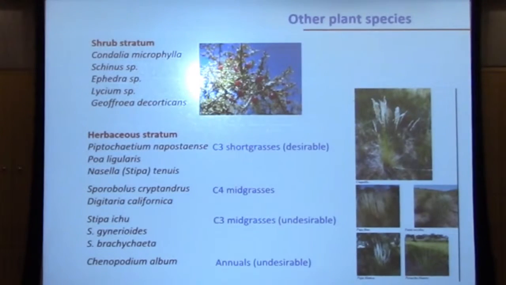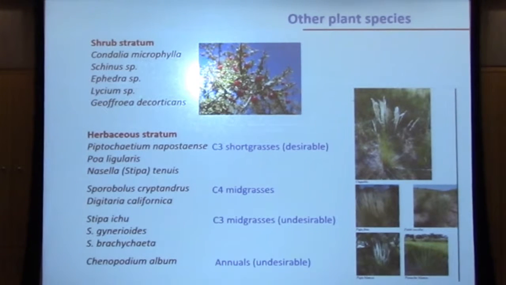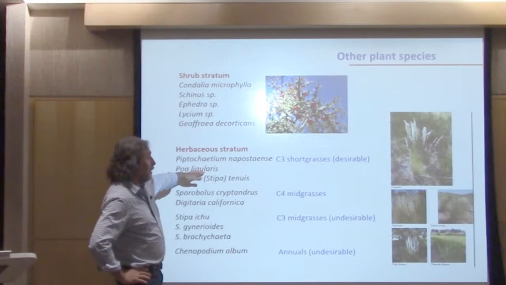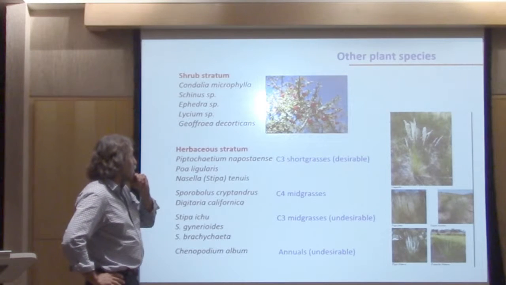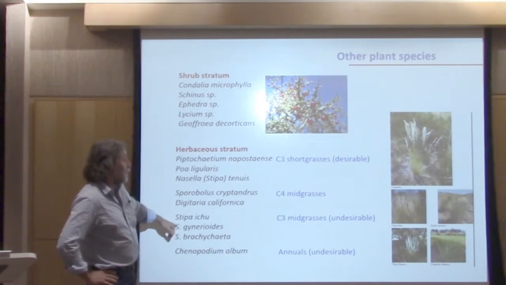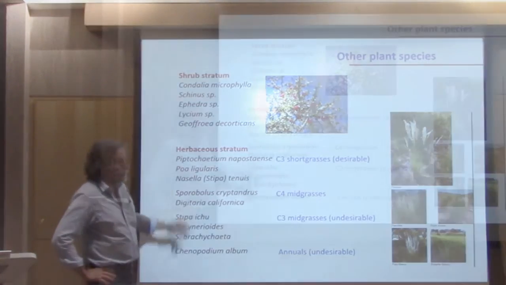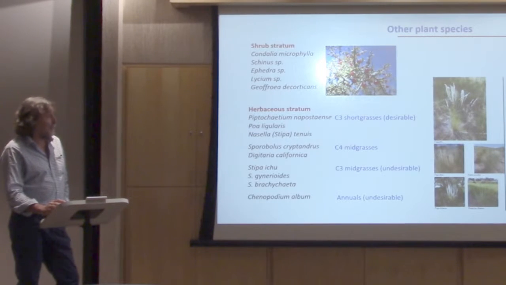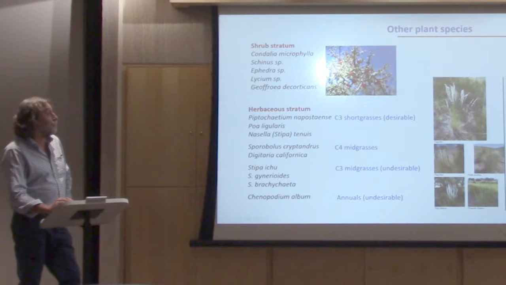Just to have an idea, the forest is not only composed of Prosopis caldenia; there are several other species. In particular, the grasses are an important part of the system, as well as shrubs. We divide the grasses into three groups. One we call short grasses, which are more desirable and used by livestock. We have C4 grasses too, which are bunch grasses that we call mid grasses, that become dominant in areas heavily used by grazing. But I don't want to talk too much about the herbaceous layer. I will focus mostly on woody plants.